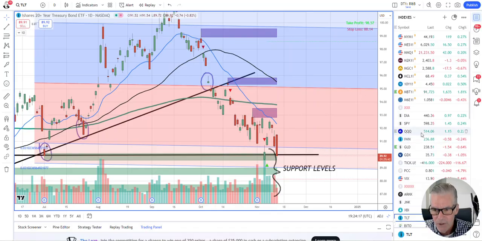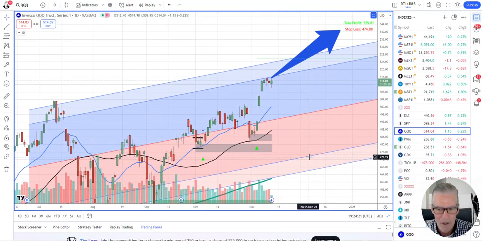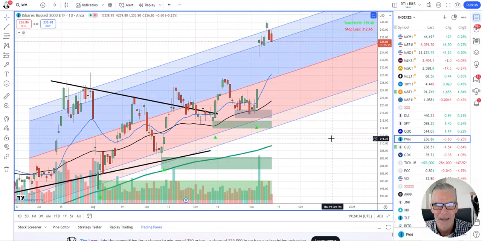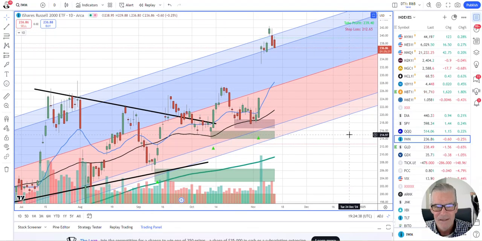So QQQ, good, right? Bullish bull flag. The market isn't worried. If the market's not worried, why should we be worried about the American economy over the next 2, 5, 10 years? QQQ looks very good. SPY looks very good for upside. What about the small caps? Well, it was a gap and crap day today. This is not a real good look.